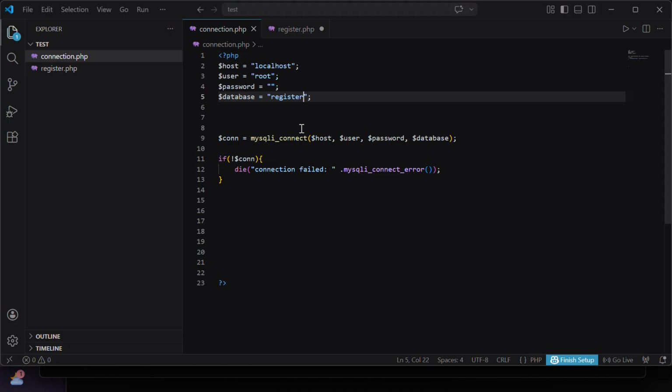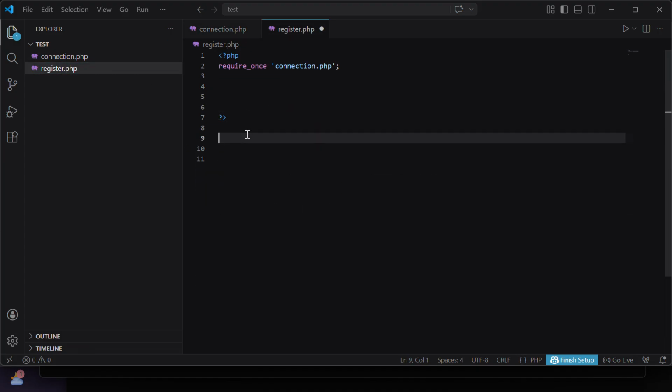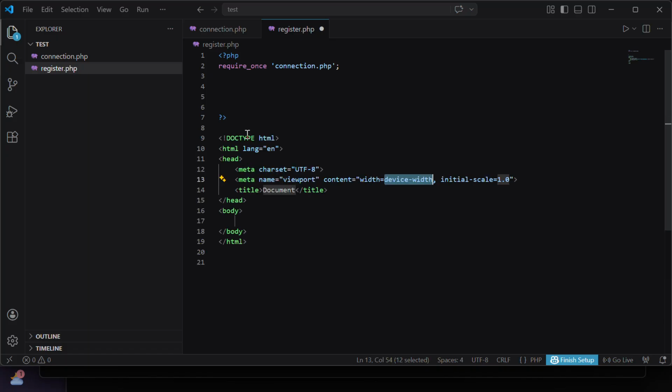After that, I'll come to my register.php and create the simple HTML structure. I'll name this page register. Save this.